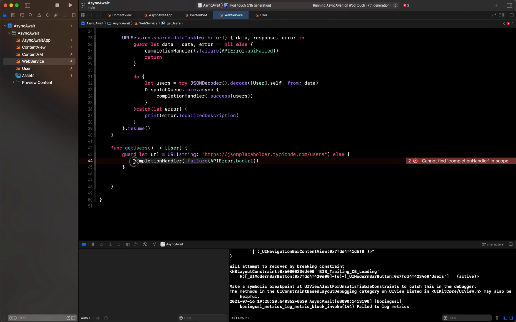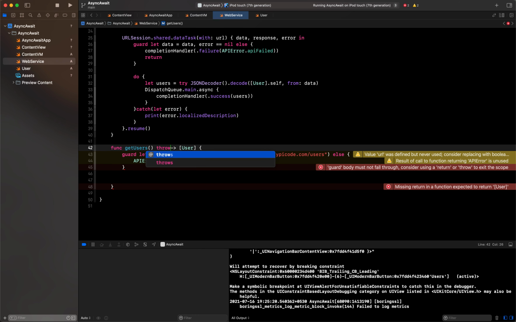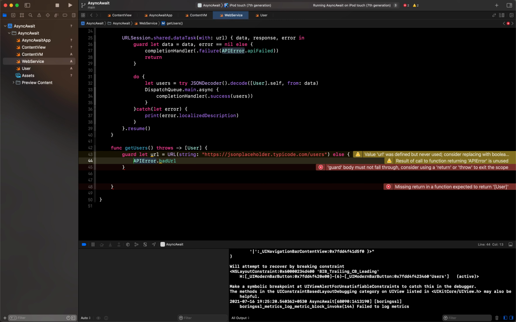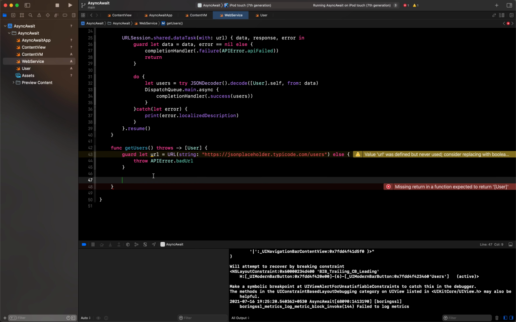Just return the API error whatever you have, like this. And here I'm not going to return the error, since this function may throw errors. So we are going to say throws, so this function may throw an error, that's why throws. And here I will throw the error, that the URL is not correct.